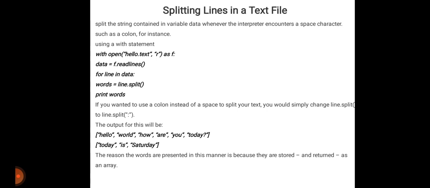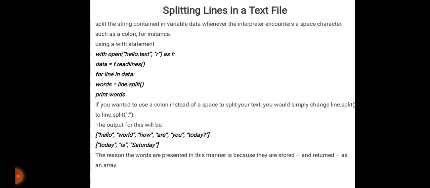This is the example of that. If you wanted to use a colon instead of a space to split your text, you would simply change line.split to line.split with a colon in that statement.